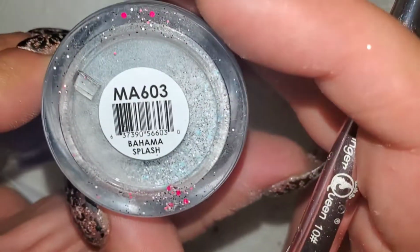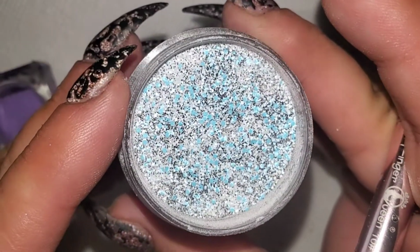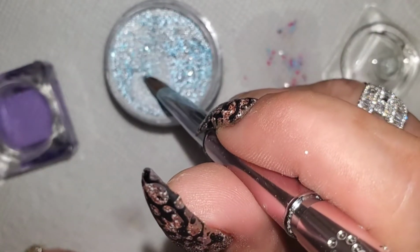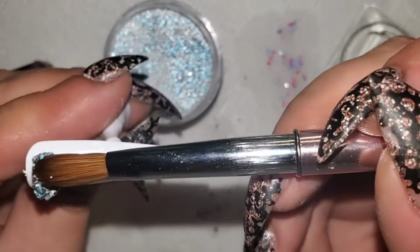So again, that was Pumpkin Pie. Where did I set my other one? Here it is. So I'm just going to put these away. This one right here is called Bahama Splash. And this is also the matte acrylic collection. And this is how it looks. So let me, oh, I already got the tip out. Here we go. And as you see, this brush isn't getting all globby either.